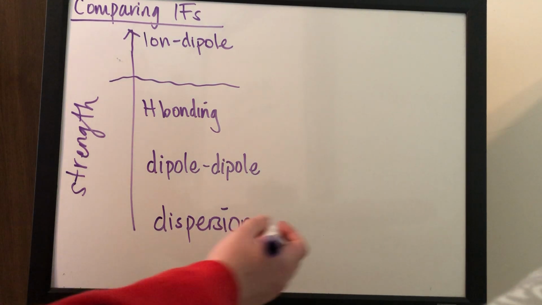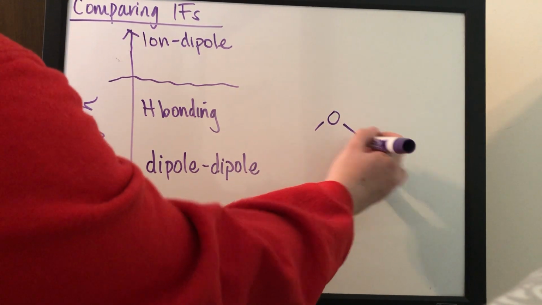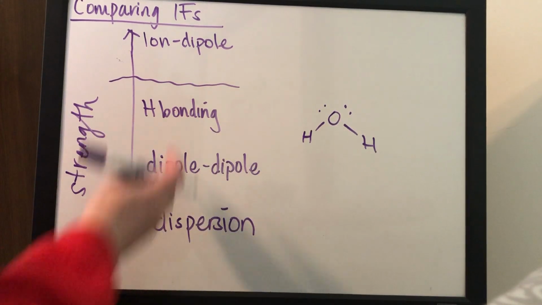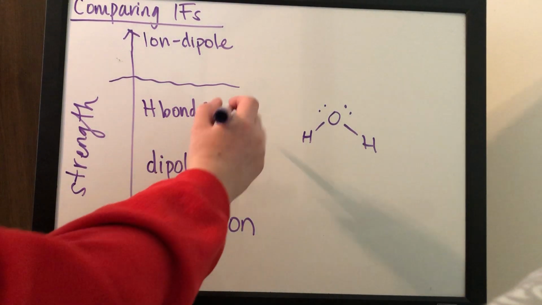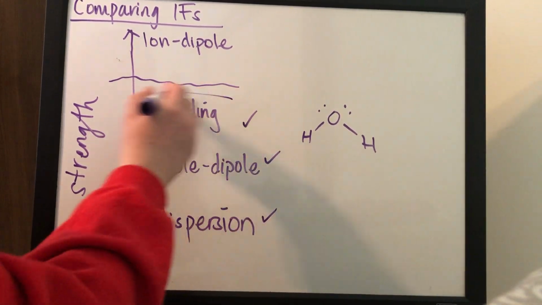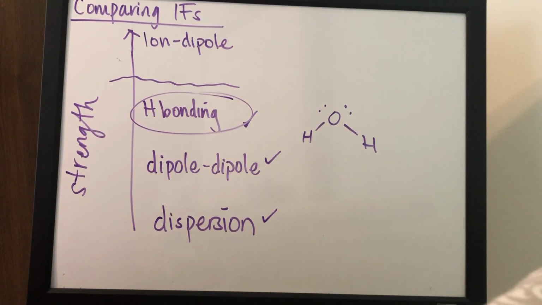So a minute ago, we were talking about water, right? And the fact that water actually has all 3 of these, okay? But when you hear people discuss water's intermolecular forces, even though it's got all 3, they're only going to talk about this one. And that's because it's the strongest.